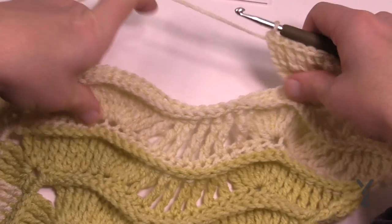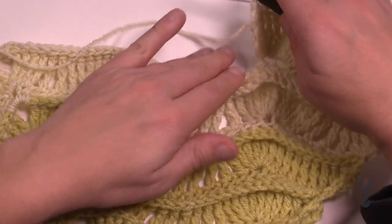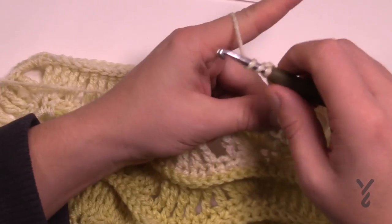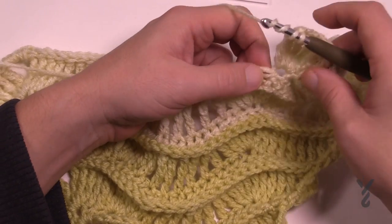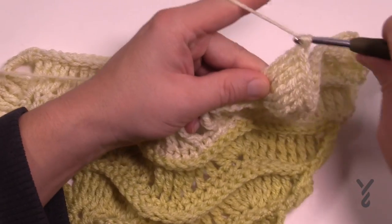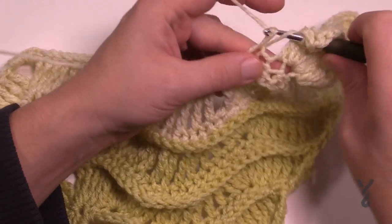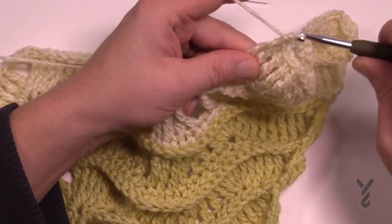So now you're in the sweeping action. So the next 9 are gonna come together. So let's do that. So you start in the very next one. So start in the next stitch. So that's 1 of 9. And let's carry on. So skipping the next one, go for number 2 and go all the way to 9.